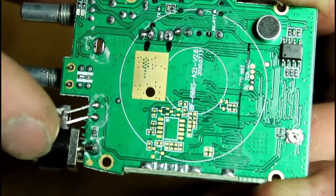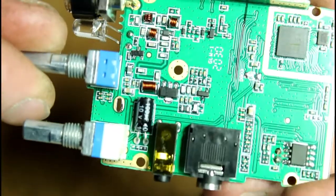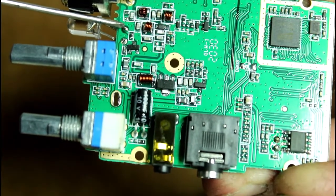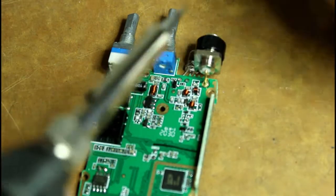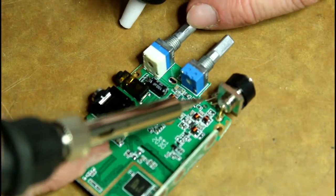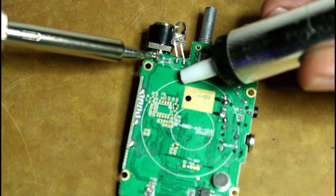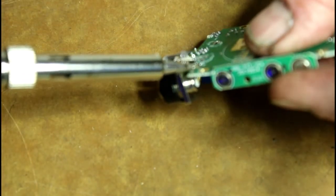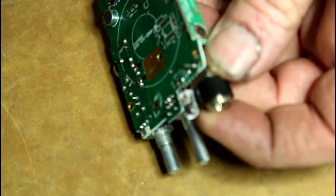So right now we're going to take this light out so that we can run our wire up through that hole, since we're not going to be using that no more. Okay, so we're going to turn this over, and these little spots right here, here and here, we're going to heat up so we can just drop it out of there. So let's try to get in here and heat these up. My iron, I got it at 275. It's probably a little bit hot, but I am doing bigger items such as the antenna lead, the power lead, and stuff like that. So I want to make sure it's just enough to lose its contact on the solder to break it, so we can get this stuff apart. Well, I wanted that antenna lead out of there, but it's causing a little bit of problems here.